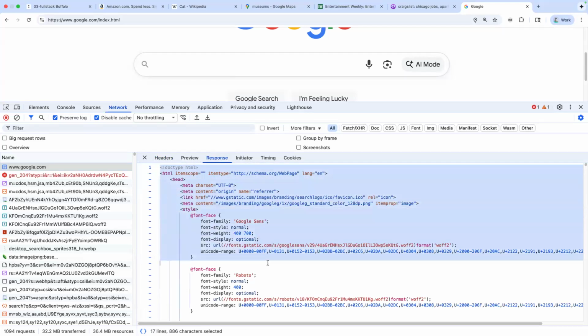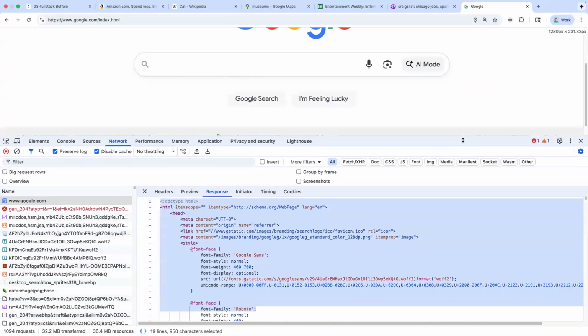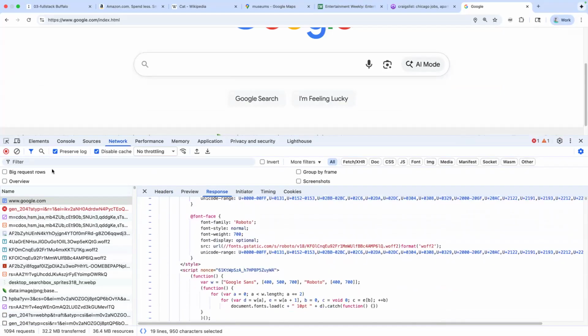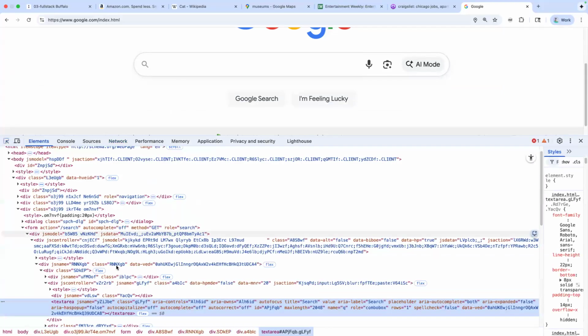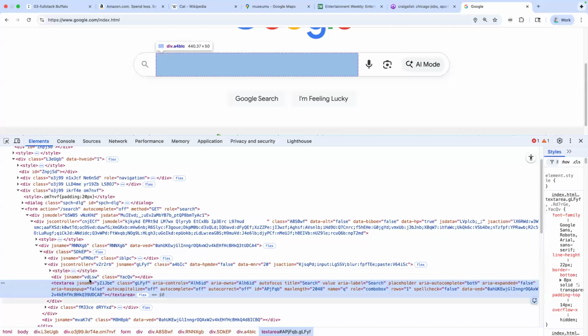And the browser is reading this the same way the Python interpreter reads my Python code when I run it, and it's rendering it into the browser, right? It's rendering images, text, and a search bar, and then it builds, in the running memory of the browser, a document object model, or the DOM, as it's called. And that's how, when I'm using the inspector like this, I can interact with the DOM.